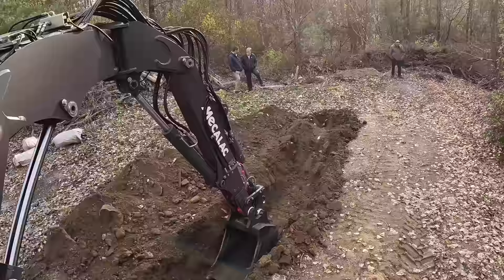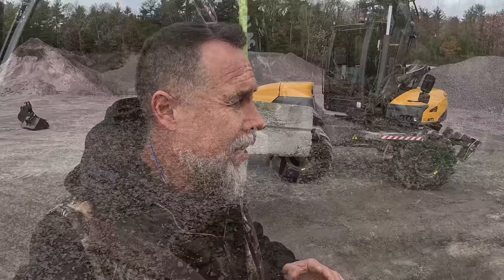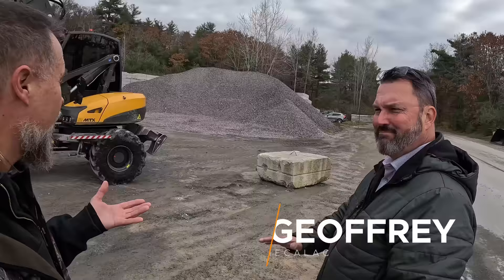We're in Boston and we're gonna look at a unicorn in just about a moment. We're gonna be looking at a machine that is very specifically built and developed for tight urban sites. I think this machine behind me is going to be a municipality's dream machine. For utility companies where space is limited, they're going to end up loving this thing. But this is not a brand new machine by any means — it's been around for a while. We're gonna talk to people that know a whole lot more about it than I do.